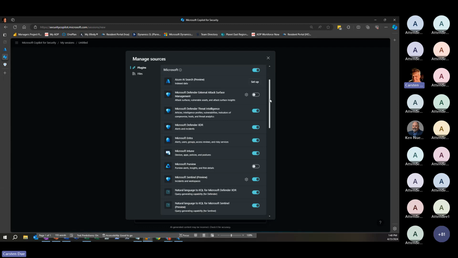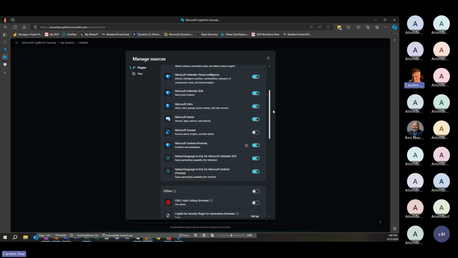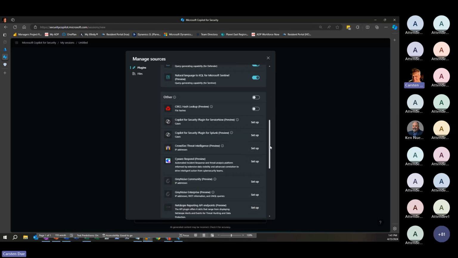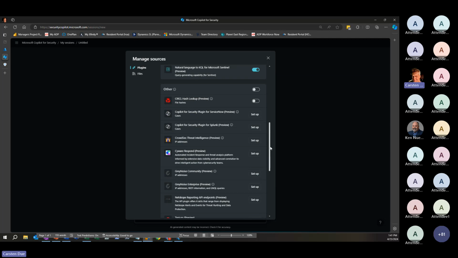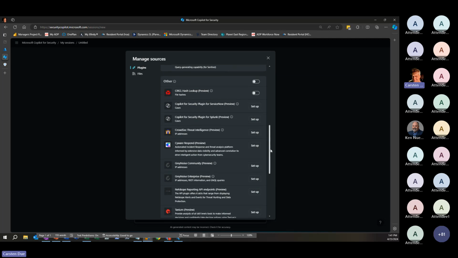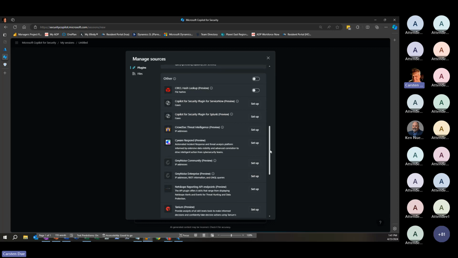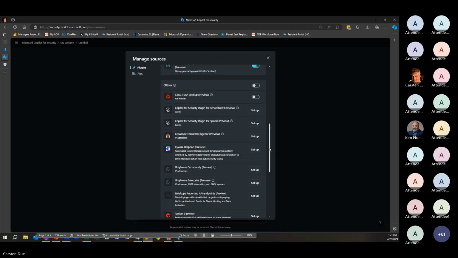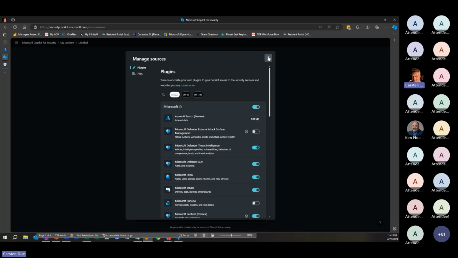Both owners and contributors can turn these insights on or off. That's very quickly manageable, and this is instantly available. There's no setup involved. This is natively available. Closing that up.